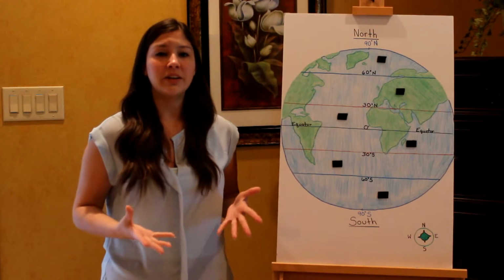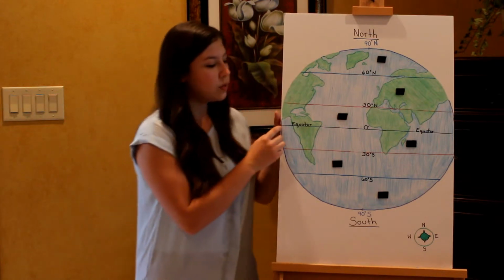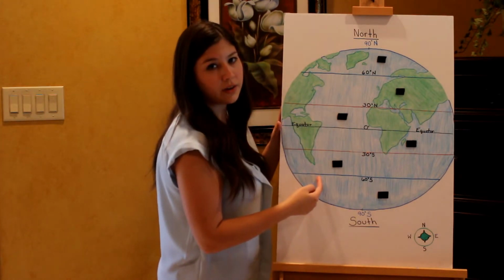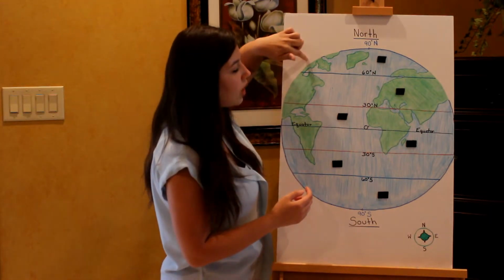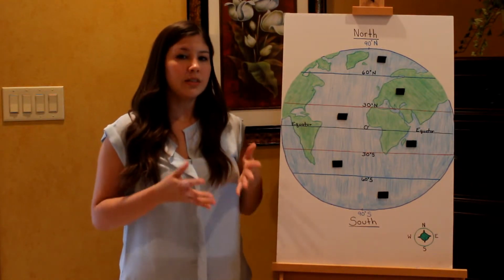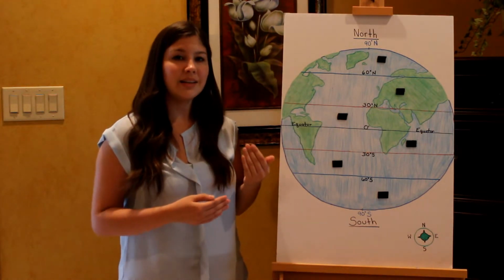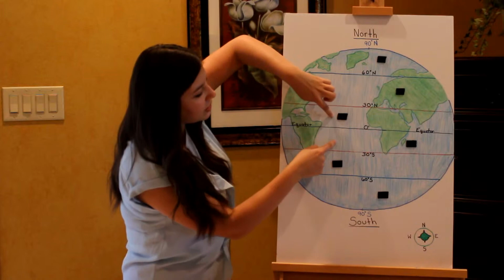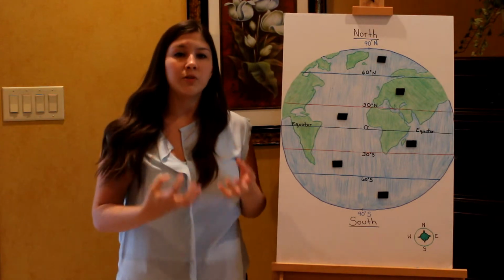The climate of a certain area is determined by its distance from the equator. Now remember, the equator is the midline that divides the top and bottom half of the Earth. These halves are called hemispheres. So you have the northern hemisphere on top, and you have the southern hemisphere on the bottom. Now, the reason your distance from the equator determines what kind of climate you're going to have is because the sun hits the equator most directly for the longest part of the year. As you move away from the equator in both directions, it gets cooler because you're getting further away from the direct heat of the sun.